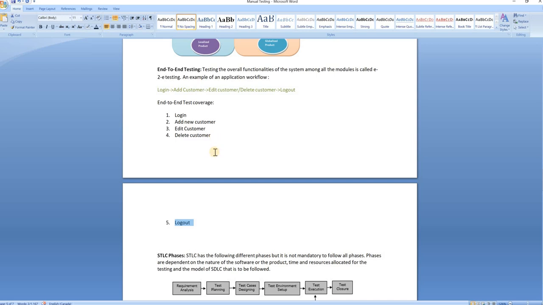And based on each and every scenario, for each and every individual function, you need to break down your test cases. One scenario could have one test case, one scenario could have multiple test cases. It really depends on how you want to design.